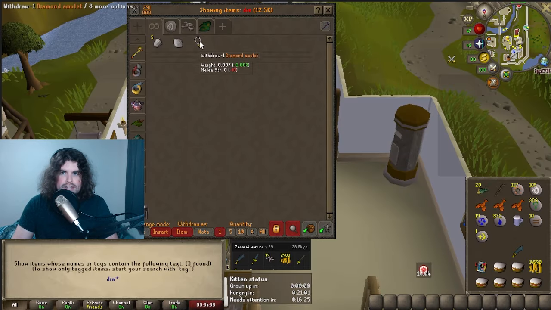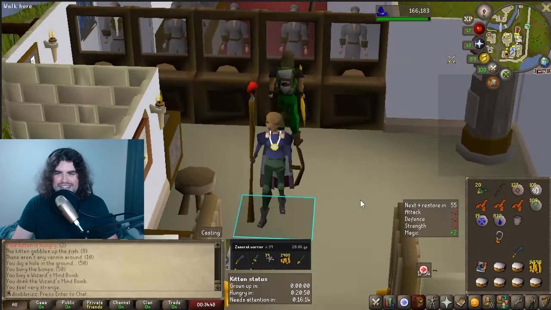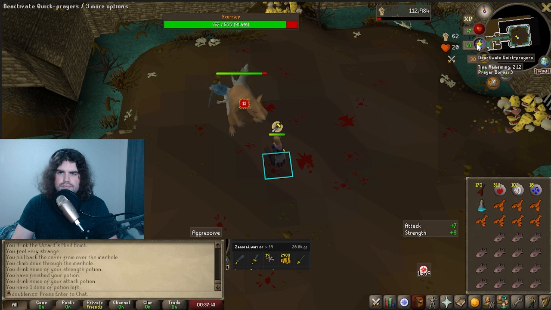That's good. So I got this over at the ham storerooms as well. And boom, there we go. The diamond amulet. I'm ready to go. Okay, come on, come on. Give us good spine RNG, please. 13 max hit. Let's go.